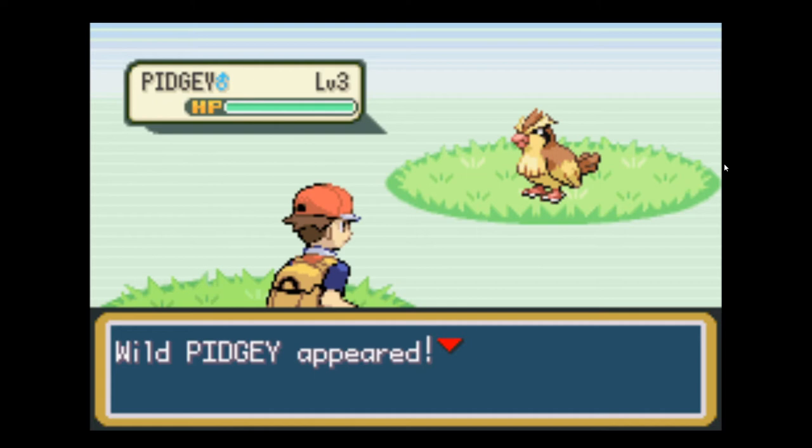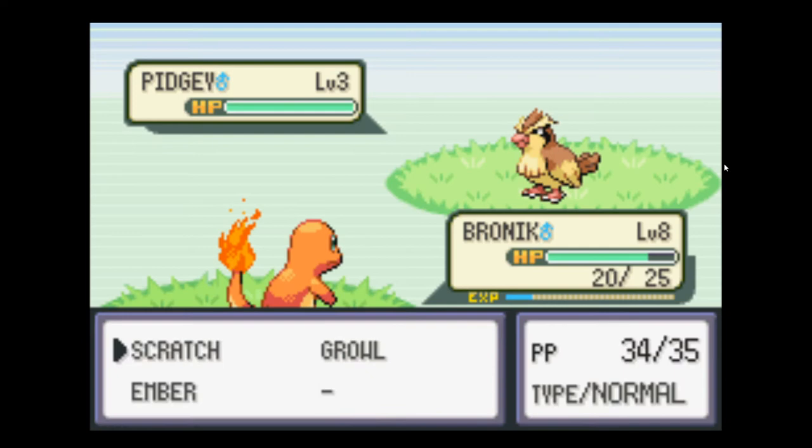Pigeon. I have a friend I call Pigeon because they're non-binary and they go by Pidge. So I want to catch this. Wait, do we have Pokeballs yet? Oh, we don't have Pokeballs yet. I guess I'm gonna kill it.